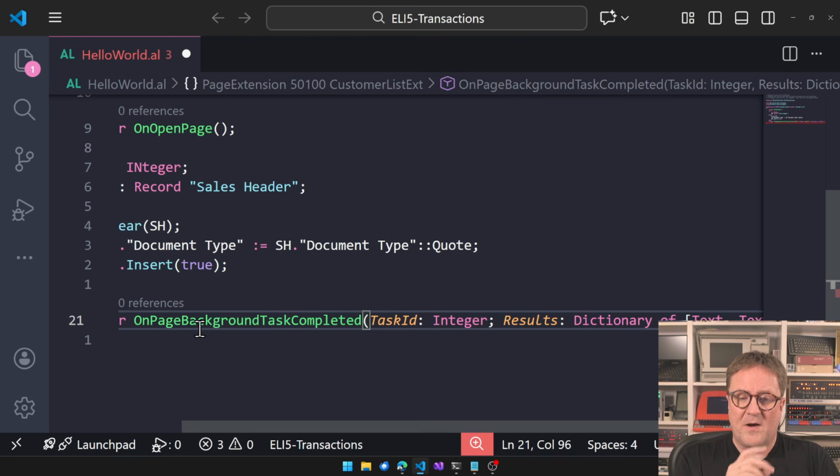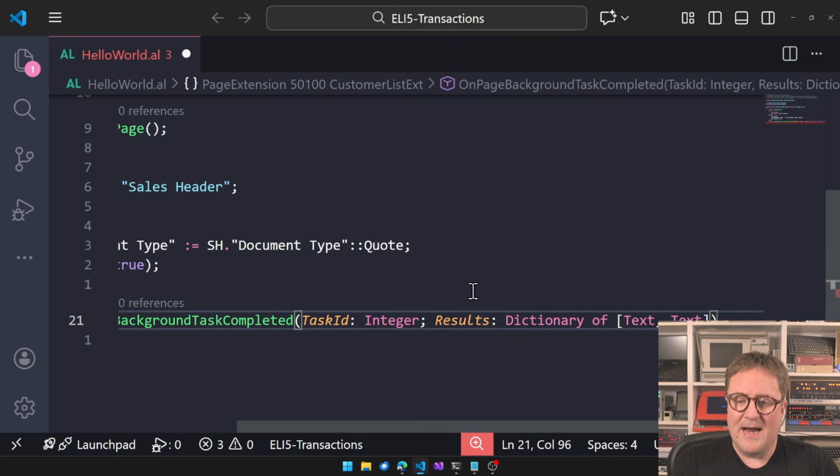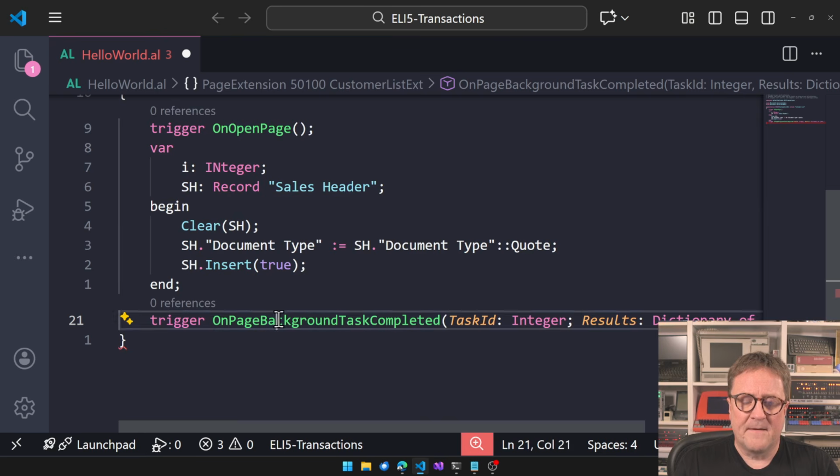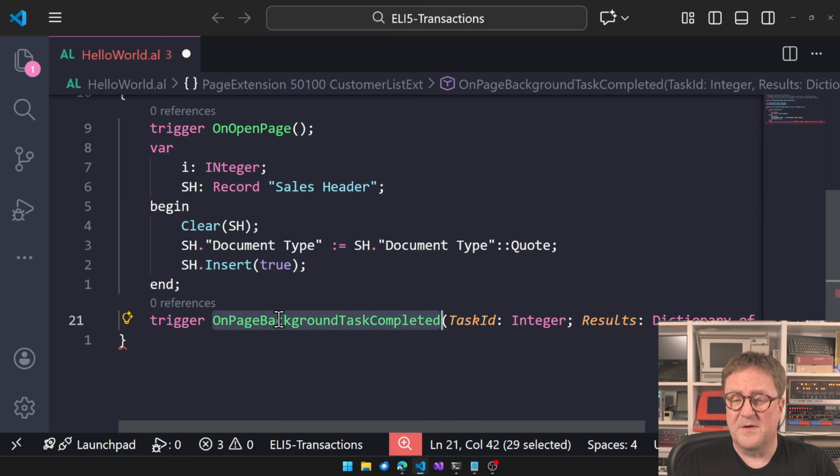So quite often what I do is that if I need to actually do some write transaction, I encapsulate that in the result that the background task is returning, and then I perform the write transaction on this trigger, because otherwise you're outside. And there are a few of the system events that are also outside a transactional thing. So if you try to write to the database in those triggers, you'll get not possible.